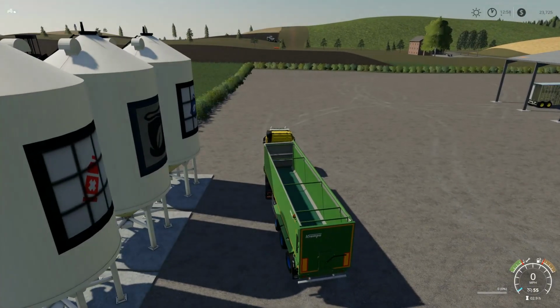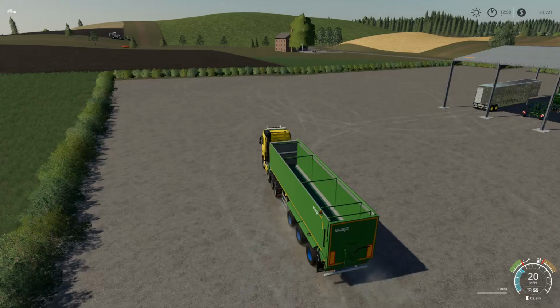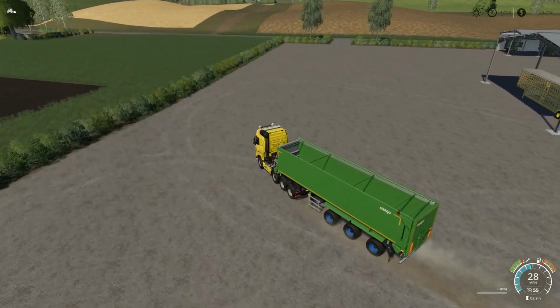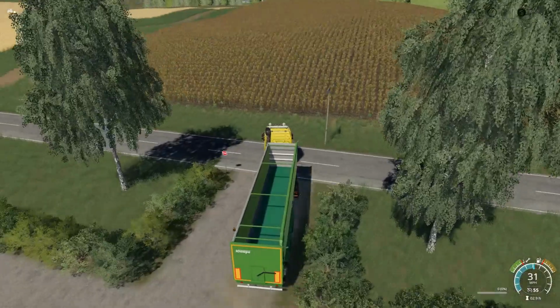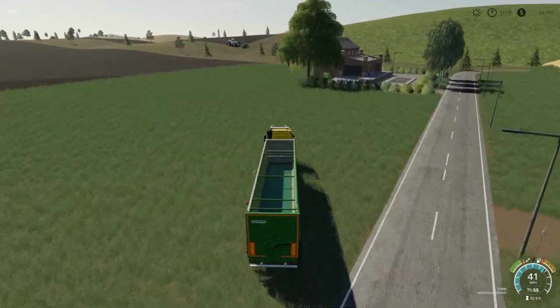Right now I do have the big Bud and the plow up at the potato field because, well, we're going to put corn up there. Enough corn to take care of the pigs at some point. They're fine for a little bit. I'm going to try not to go through the hedge, if I can help myself.